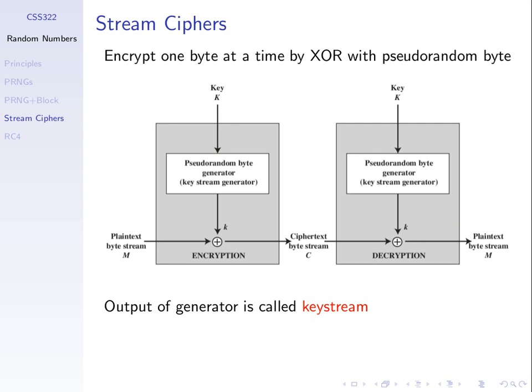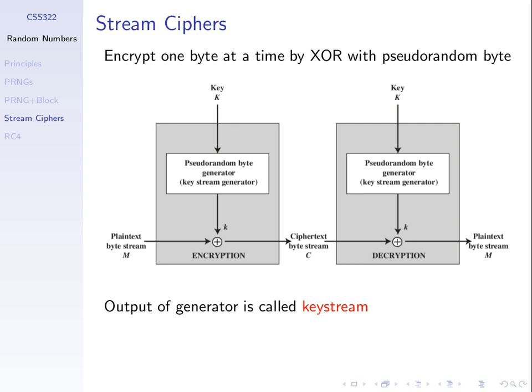Note that with our pseudo-random number generators, if we apply the same input parameters, we'll get the same sequence as output. For example, if the key X0 was 23, and we're using LCG as the generator, then the key here is 23. The first value out at the encryption side is 24. We XOR that with the plain text, we get ciphertext. And the first value out at the decryption side is also 24, because we've got the same input. So we're using the same algorithm, the same input, we'll get the same value of this lowercase k.